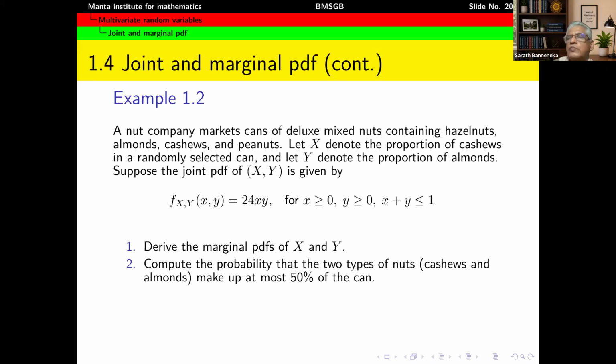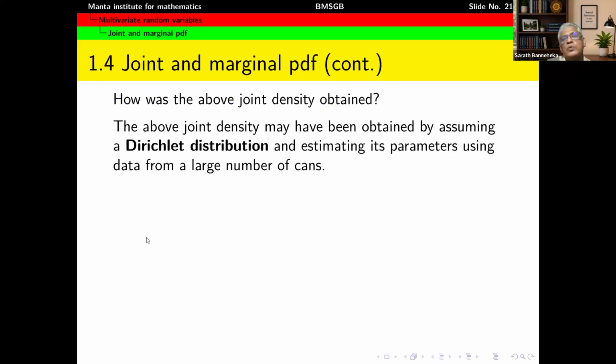So if you look at that kind of models available, one important model is called the Dirichlet distribution. So one might try to fit a Dirichlet distribution for this X and Y. Both X and Y are proportions, sample proportions, and then later on check whether that is a good fit. So let me briefly explain what the Dirichlet distribution is, and then you can understand how it could be used to find a suitable model in this case for the joint probability density function.